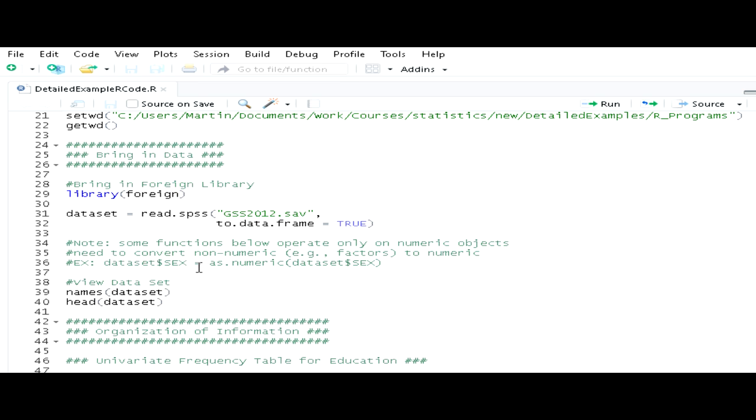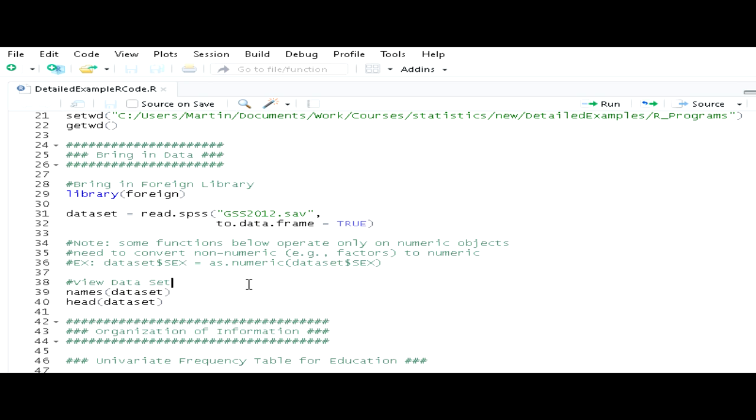So basically, this will take the variable sex in the data frame dataset, run it through the asNumeric function to create a numerical version of it, and save it under the same name. I'm just overwriting it. Now, I'm not actually going to run this because, like I said, mine is already numeric, but yours might not be. So if you find that you're getting errors because of numeric operations, go ahead and convert it to a numeric variable before you run it, and just overwrite it so it has the same name.